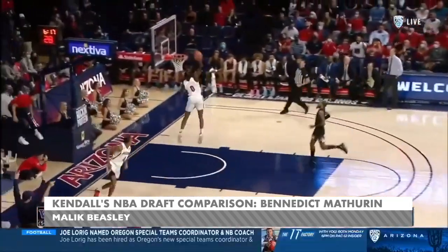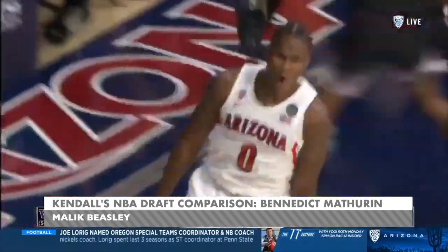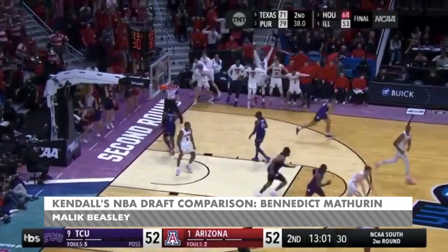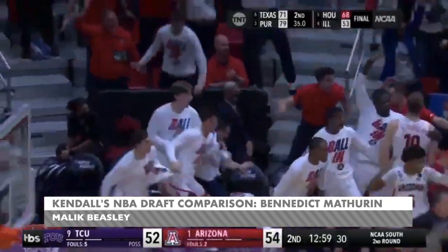And with a guy like Terrence Ross, he's a weird case because we've never really seen him play on any sort of competitive team. So I don't know, maybe Terrence Ross does have a lot of those winning qualities that we'll never see. He's just been stuck in Orlando, before Kawhi showed up and everybody got good. But when it comes to the Malik Beasley comp, I think the difference between a guy like Ross and Beasley, because those were the two guys I was kind of floating between, is that Beasley gets to the rim more than Terrence Ross. Terrence Ross settles for a lot of jump shots.